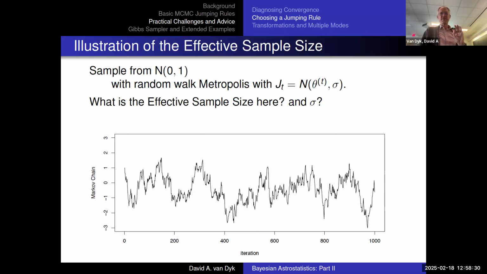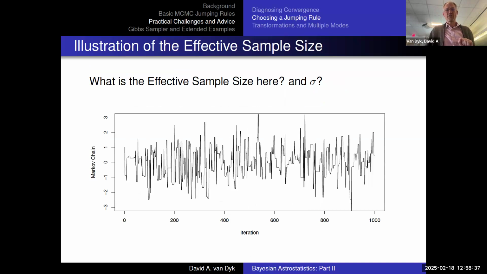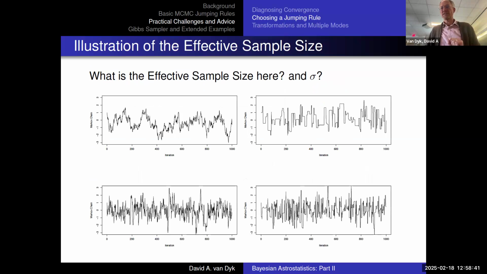different levels of sigma and that result in 4 different probabilities and 4 different effective sample sizes. So you can see them all together here. They all have their own sample size and effective sample size and jumping rule. If you just look at those 4, which one do you think has the highest effective sample size, has the most information?